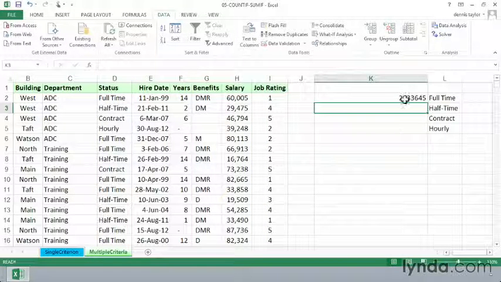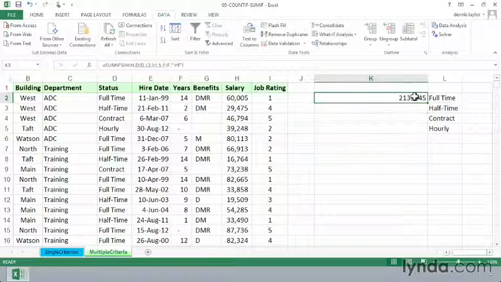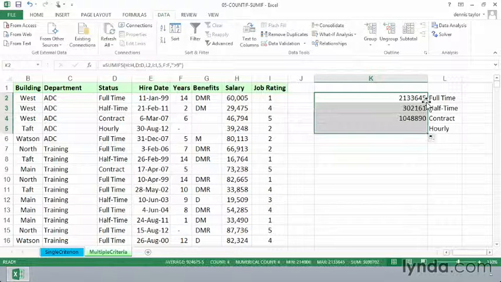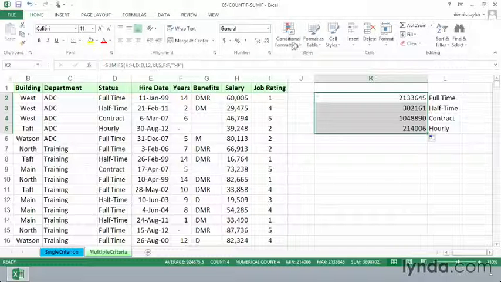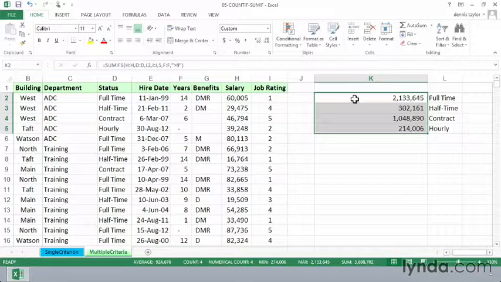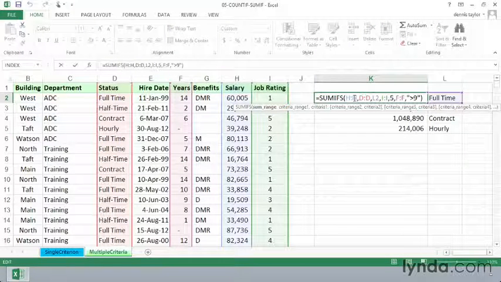Enter. And if we wanted to do that for the others right here, we'll simply double-click, copy downward to see what those are. And a quick format there off the Home tab would probably be appropriate too, a comma and hide the decimals. So we see what's happening there too. So SUMIFS, unlike COUNTIFS, begins with what we're trying to tabulate. And AVERAGEIFS follows this same basic structure.